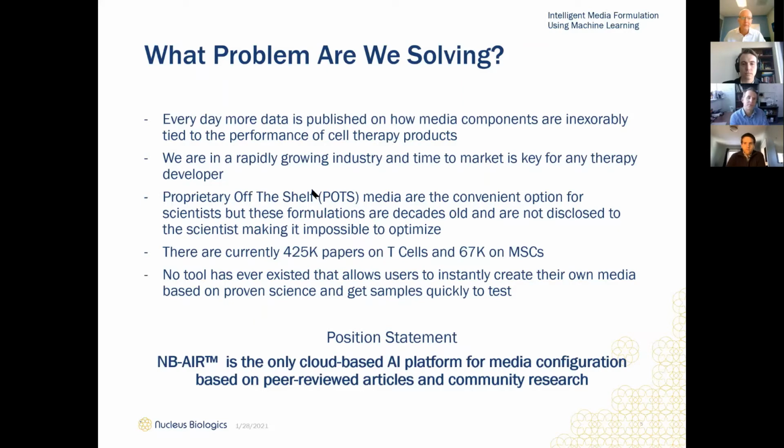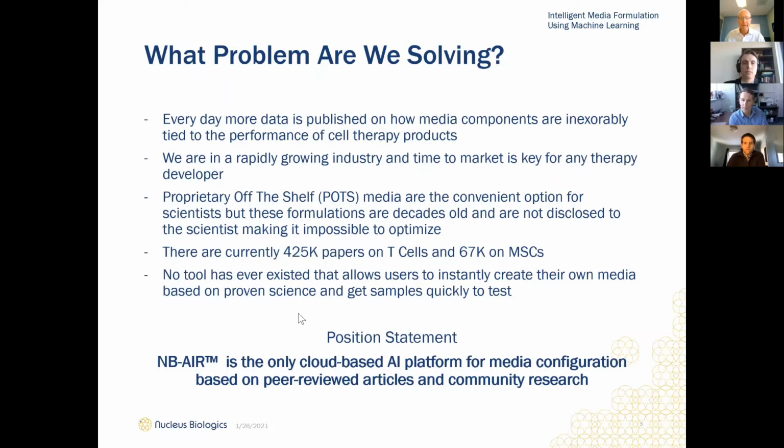On top of that, we're in this very rapidly growing industry, and time to market is going to be a critical metric for any therapy developer. How fast can they get into the clinic and prove their therapy?